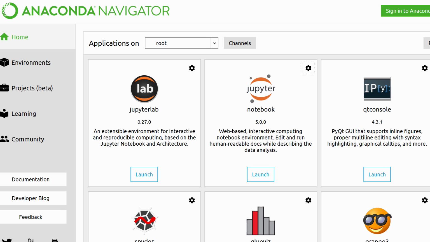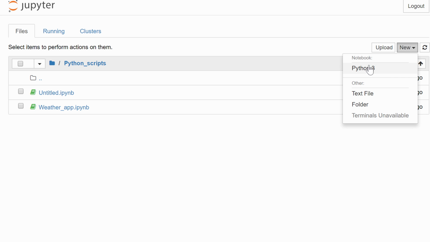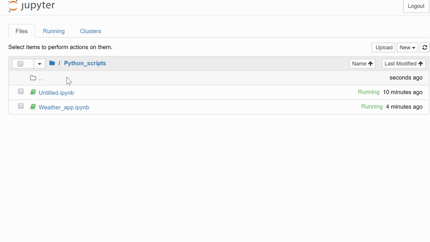And when I open up my Anaconda Navigator, I'm basically going to be clicking on this. I'm using Jupyter Notebook, which is essentially a browser-based Python compiler thingamajiggy that allows you to run scripts on the go. So if I click on launch here, it would open a window that looks like this. And here I can create a new Python script, or I can modify my previous scripts. I can also make folders and stuff like that.